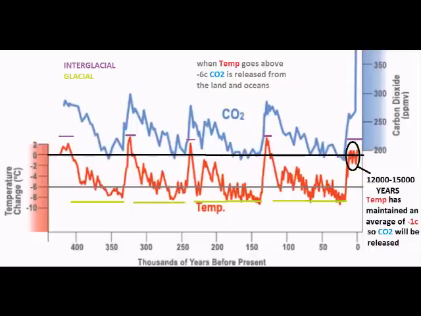The other thing I want to say is that there's a lot of talk about runaway catastrophes based on the fact that we're not doing enough to reduce our input to the CO2. Well, I just want to say, if that was the case, why didn't it run away at any other point in our history that we're looking at here? We can see when we go into interglacial periods that the CO2 rises, and when we're in the glacial period, the CO2 drops. So I think that they've purposely not done more of a thorough job of searching for that needle in the haystack, almost, that 30-year period in 100,000 years where it shows the CO2 has risen.